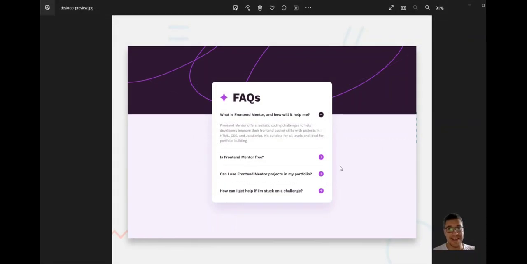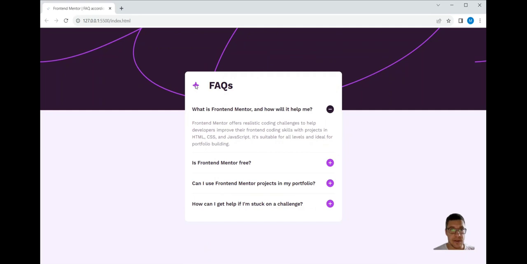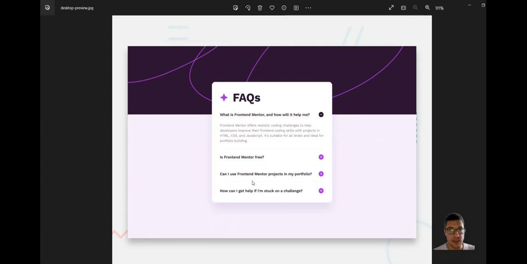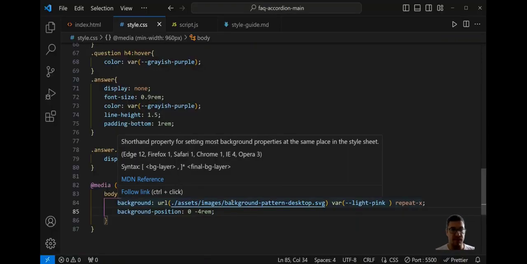Not so fast. Upon closer inspection, I've noticed some more stuff I need to do within my media query. This here is too small. In the design, it's much bigger, so I need to increase the font and also the image, and it's a slightly bigger border radius than on mobile, and also I've noticed some subtle box shadow around the container. So let's take care of all of that before we continue.